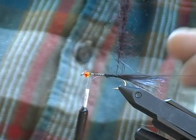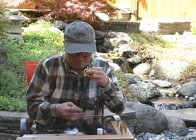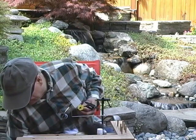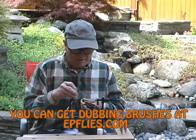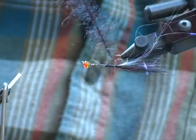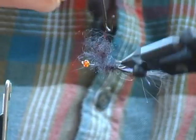Okay, magic happens. Let me do this. Get this out of the way. Okay, so forgot to get my brush out. I love these brushes. These brushes are the best. Gonna brush this out just a little bit. We'll have to brush it again, but okay. Build this body out.